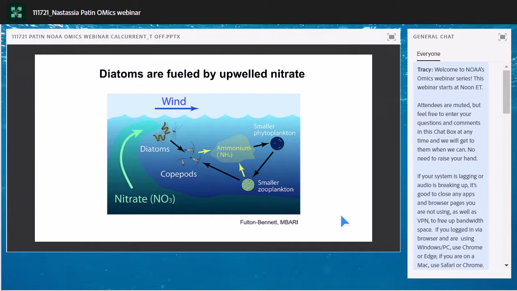And then as these blooms fade out over time, they are actually taken over by dinoflagellates, which is another major phytoplankton group. But these types of patterns and these upwelling patterns can vary a lot in different years and different seasons. Upwelling can be stronger or weaker depending on oceanographic conditions. And so this is certainly going to have an impact on our microbial communities as well.